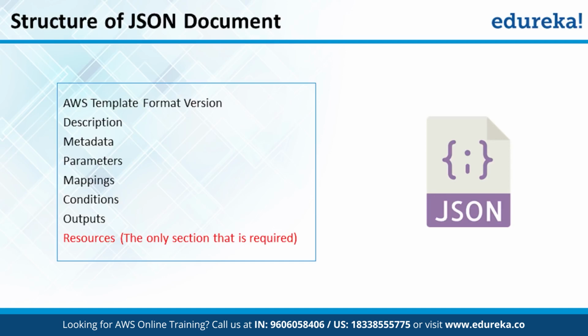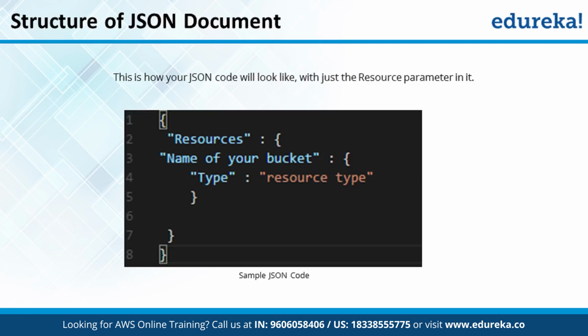Now, this is theory. How does a JSON document actually look? A JSON document looks something like this. Like I said, you'd be working on the resources field. You'll be including the resources field, and this JSON document, if you had noticed, is about S3. You are including an S3 bucket, and in the type you'd be specifying the type of service that this bucket belongs to. A JSON document doesn't know what service you're talking about, so you'd specify the name of the bucket, and inside the braces you'll be specifying which service. Over here you'll be specifying the S3 service.